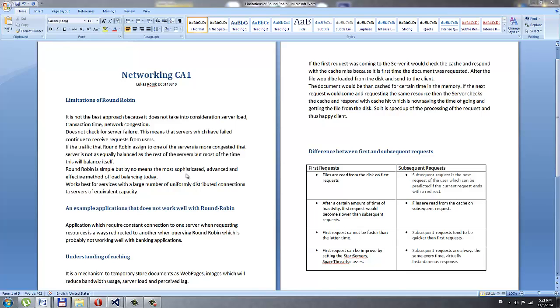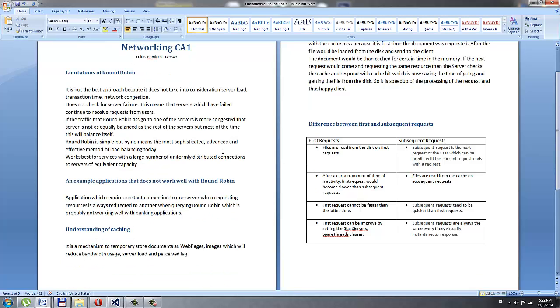It could be improved if you had some real-time check on the servers. It could also be unlucky that the traffic to one server is always the biggest web page. So for example, web page 3, and that server is always getting the request for that web page 3 that is the biggest. And that server could be more congested than the rest of the servers, but in reality it will balance itself most of the time, because it could be unlucky with 5 requests, but then it gets lucky with 5 requests, so on average it will balance itself.